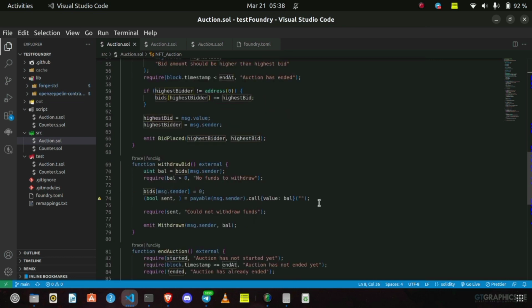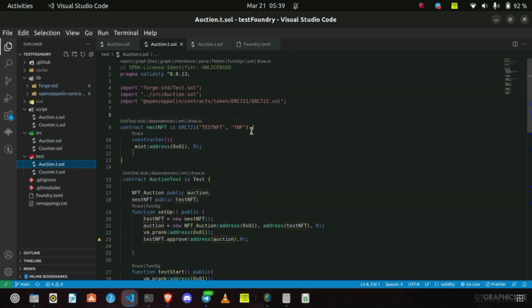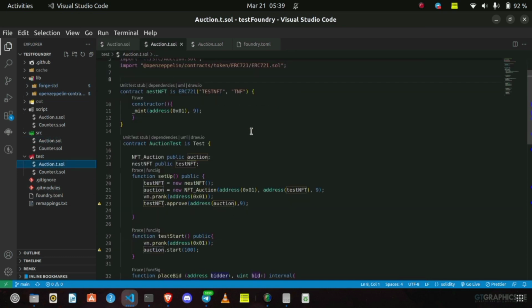withdraw a bid, and the last function here is the end auction. Now this is the test that I wrote with Foundry.